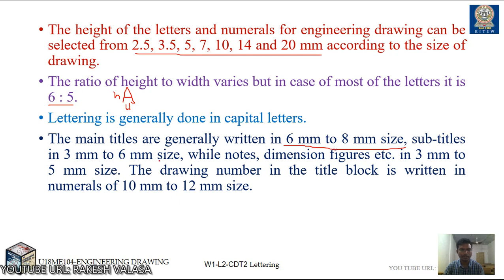Subtitles are 3 mm to 6 mm, while notes, dimension figures, etc. are 3 mm to 5 mm. The drawing number in the title block is written in numerals of 10 mm to 12 mm size. Students are required to follow these guidelines to print words, sentences or any parameter on the drawing sheet.